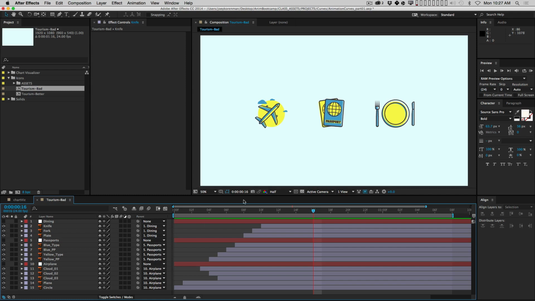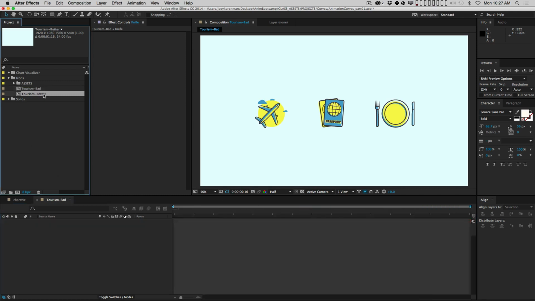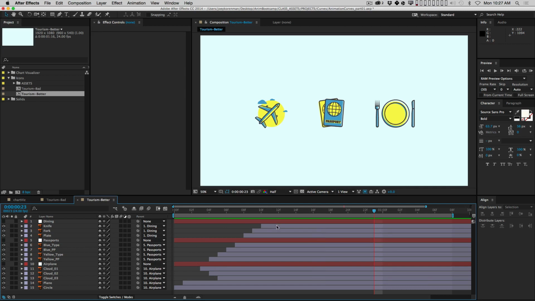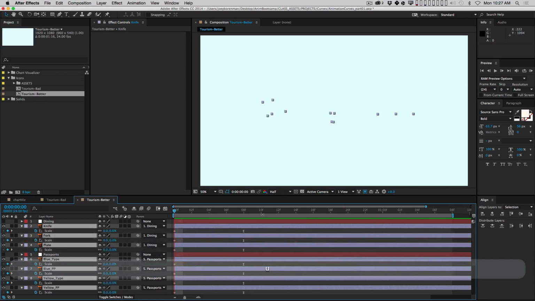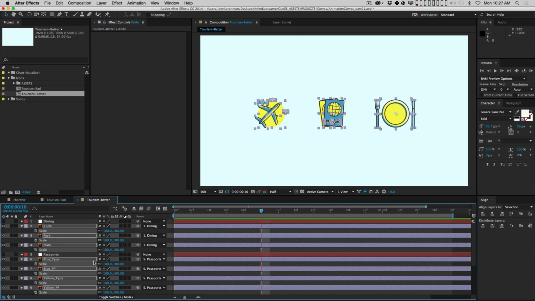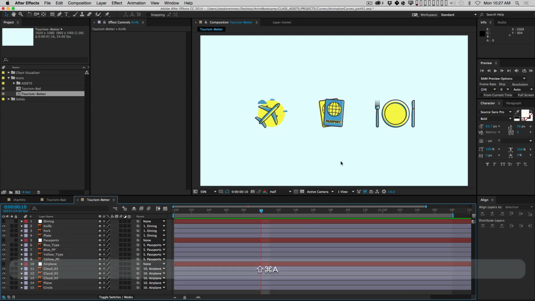So I'm going to walk you through the process I would go through to animate this. You'll have to bear with me because I don't know how long or tedious this is going to be, but I think it's important to see what you can do using just the animation curve editor in After Effects, only using position, scale, and rotation, and not doing anything fancy.